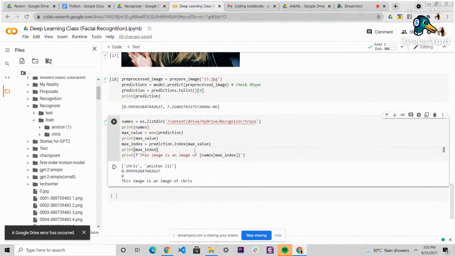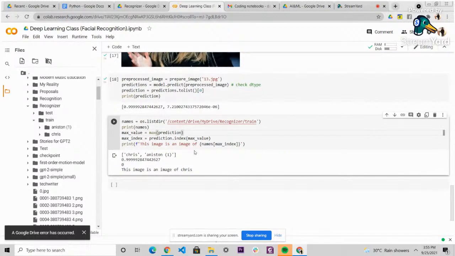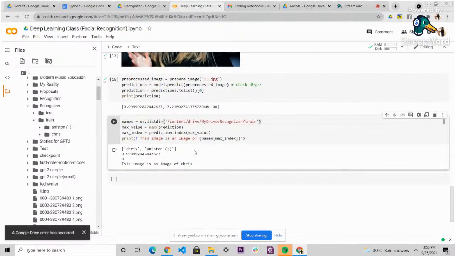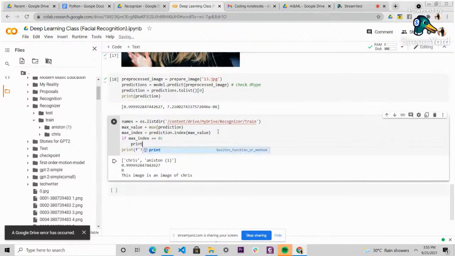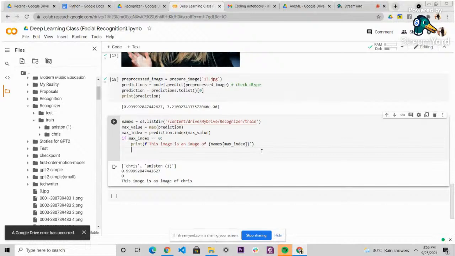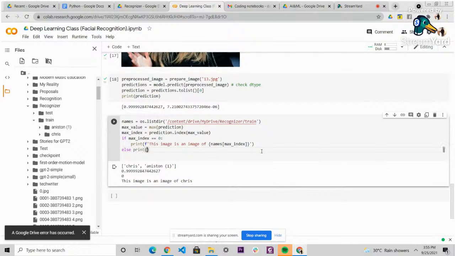Okay, let's do an if statement. So max index. If max index is equal to 0, print, else print.